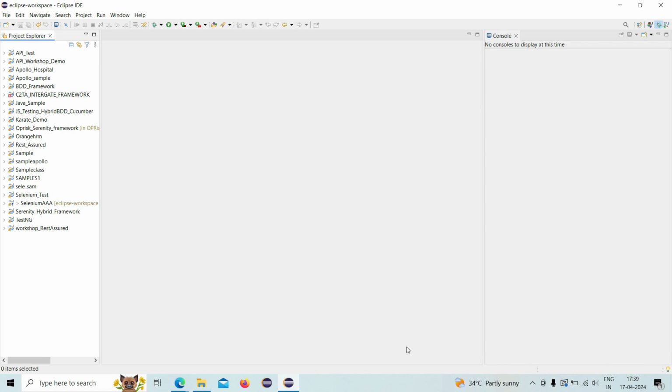Last time we ran through the Gatling tool. This time we are going to invoke Gatling with the help of Eclipse, and we are going to edit the scripts which are recorded through the Gatling tool. We are also going to do API testing. The performance of an API can also be tested with the help of Gatling, so we can see that in this particular tutorial. So that is the agenda for this tutorial.